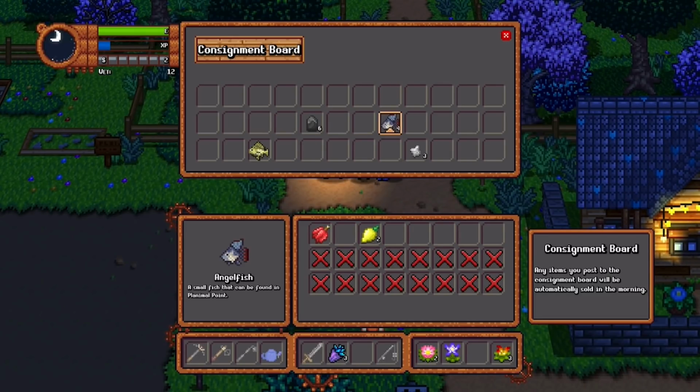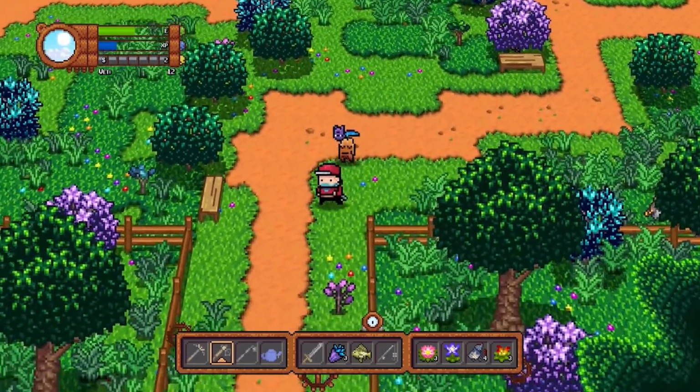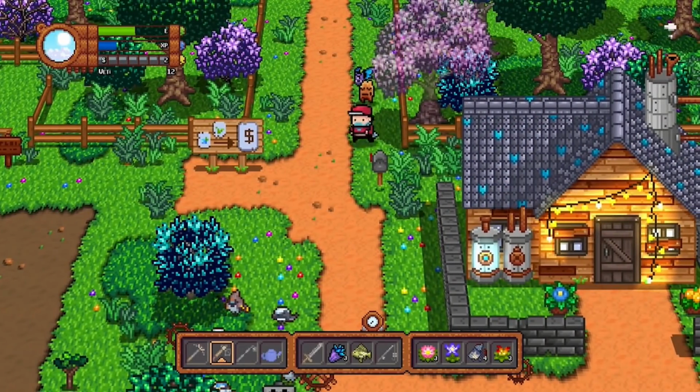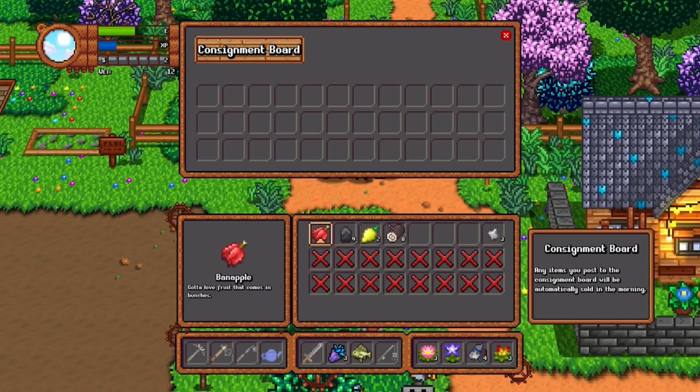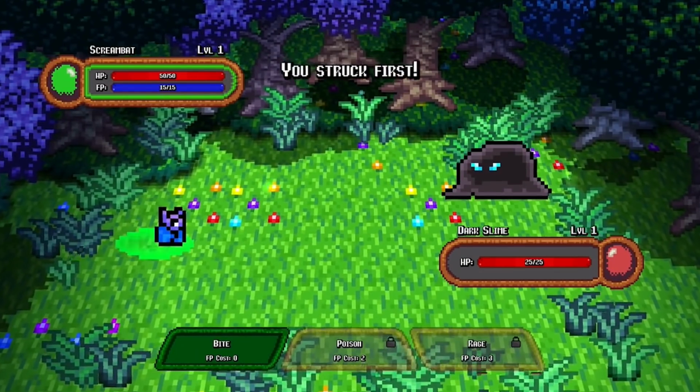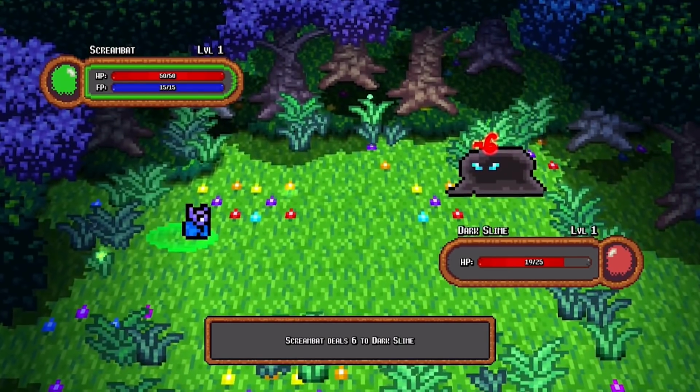It soon becomes apparent that Slimeco, the company's bad guy, is going to be a bit more of a problem, and you're going to need to defend Planimal Point from them using your entourage of Planimal companions. Combat within the game is turn-based with RPG elements. As you progress and level up your Planimals, you'll in turn unlock new attacks and abilities, each making life easier.